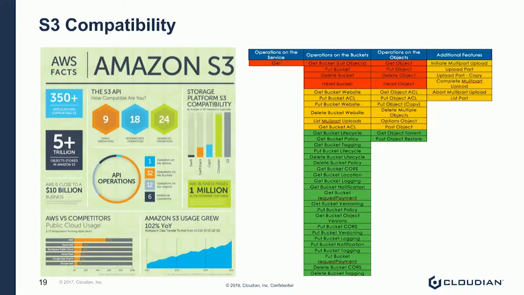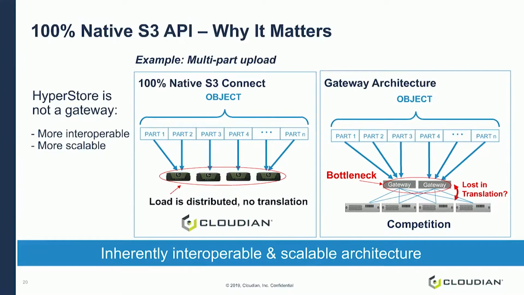And I mention this because for a vendor to claim S3 support, really all they need to do is the basic operations, of which there are around 6 or 7 basic API calls, such as a get and a put, which is similar to a read and a write, whereas actually there's over 80 API calls that make up the S3 command set. And we support around 94, we're about 94% compatible with S3. So whereas other vendors are talking about things like versioning and tiering on their roadmap, this is stuff that we've been doing for a very long time.